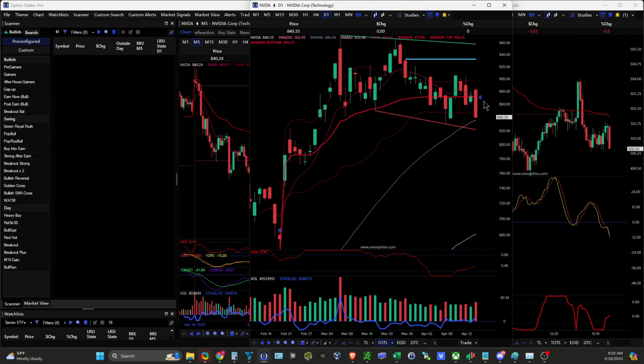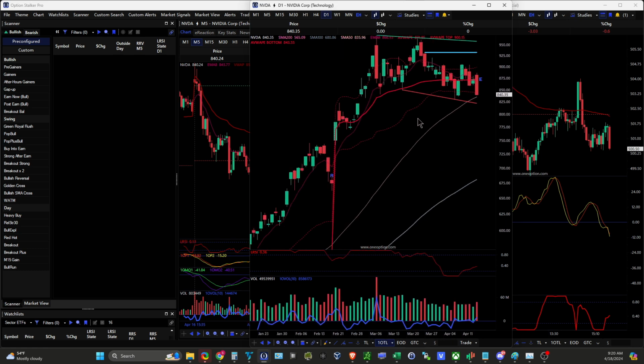So I like to use these because it allows me to see them in a second when I'm doing my analysis, and it allows me to make split-second decisions, so I don't have to sit around and draw the lines and double check that they're correct. This makes it a lot easier, and I know it's not a replacement for drawing the lines on a chart. But I think it's fantastic, and I'm going to continue to use it.